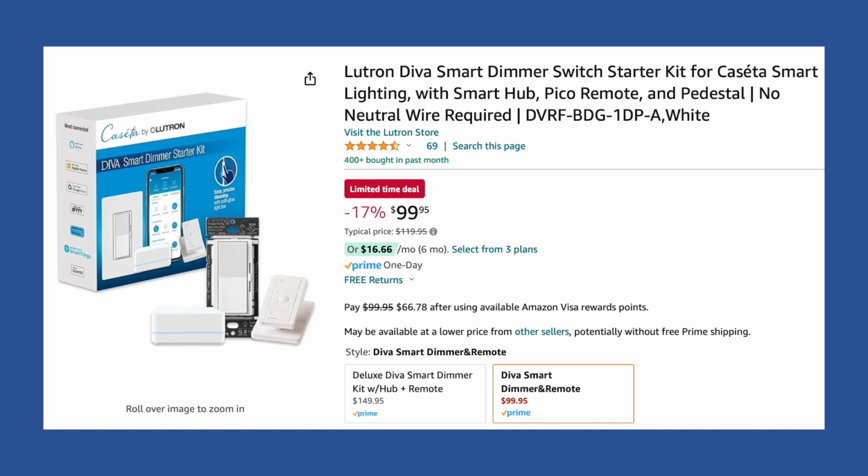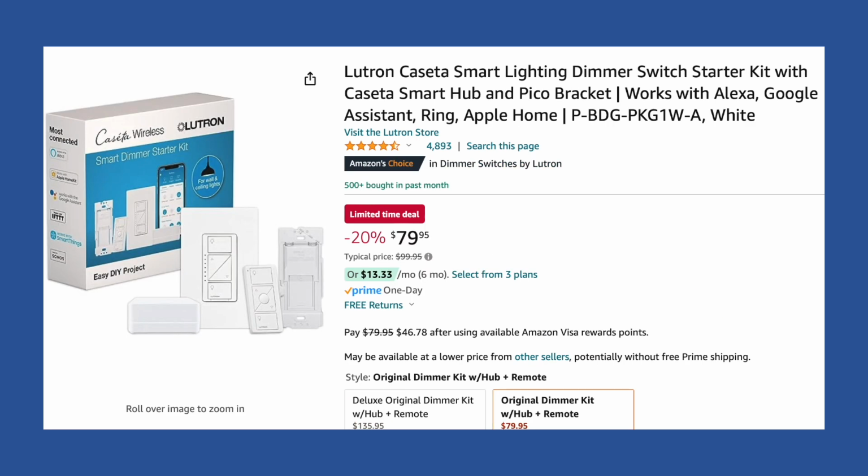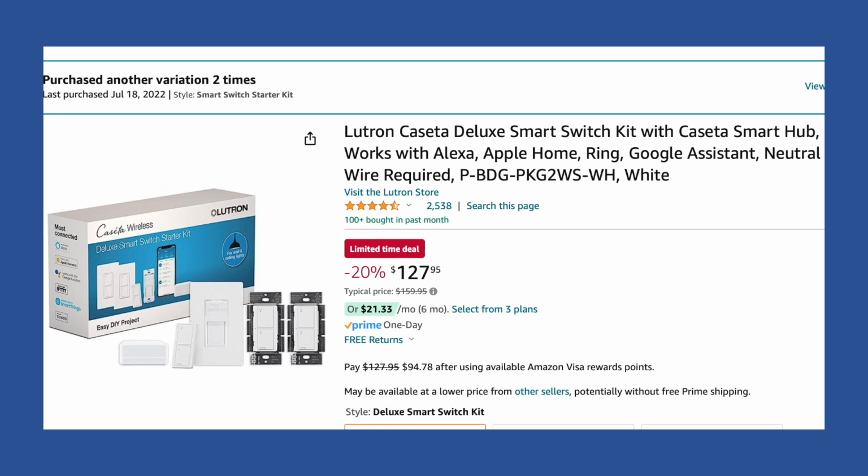And I know getting started can be a bit of an issue because Lutron is a bit pricey compared to Z-Wave options out there. And like I said earlier, there's some deals going on right now until the 26th of March. And in some cases, you could get 20% off, which is a pretty good deal, I think, on some of these Lutron kits. So if you've ever been interested in getting started with Lutron, I would check them out. But let's get to wrapping up this project.